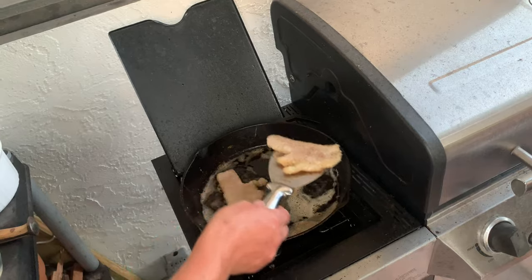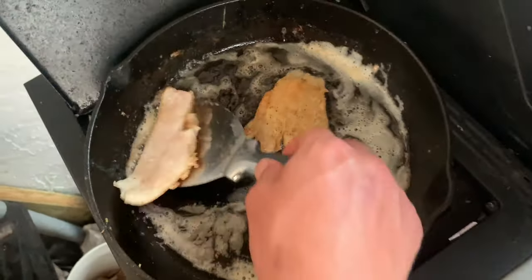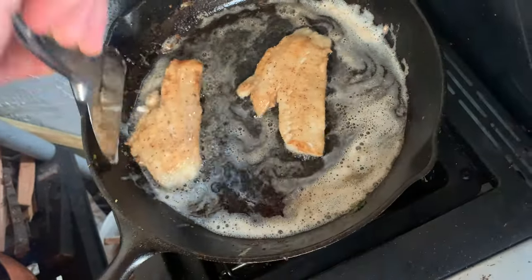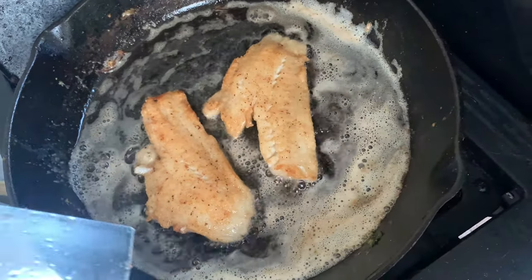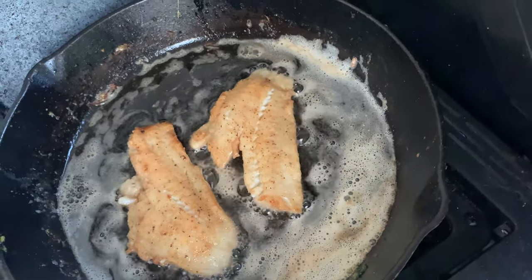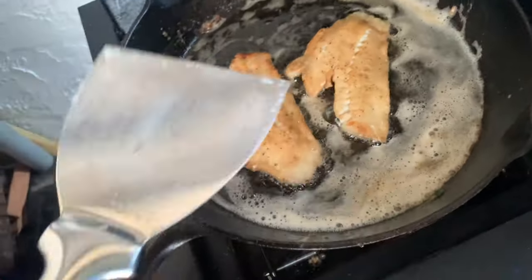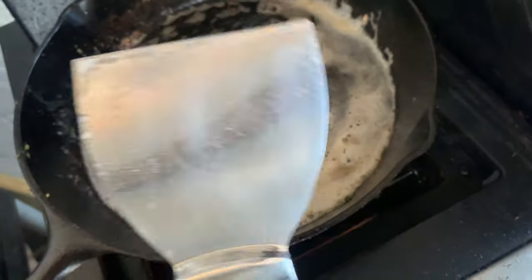Get it out. Ooh, nice and golden. What'd you season it with? Salt, pepper, garlic powder, and I didn't put any redfish seasoning on this. I just want to be able to taste it. Yes, this is a dry one. His favorite spatula. It's pretty good. All stainless steel. Look at that.